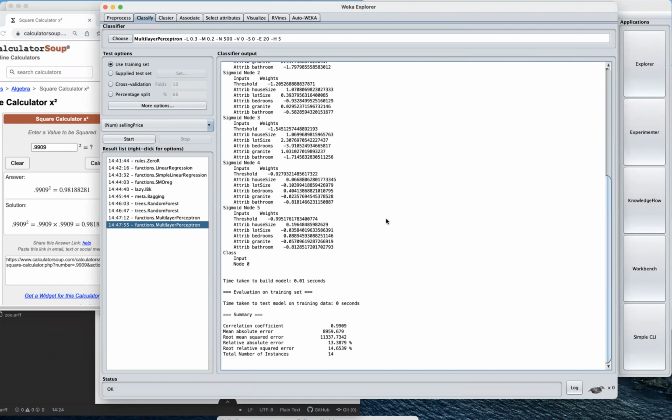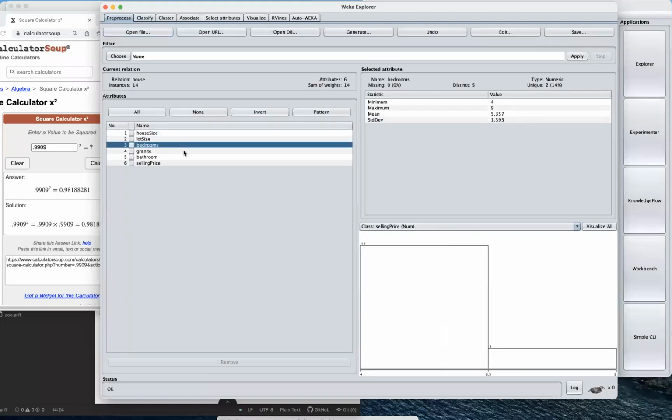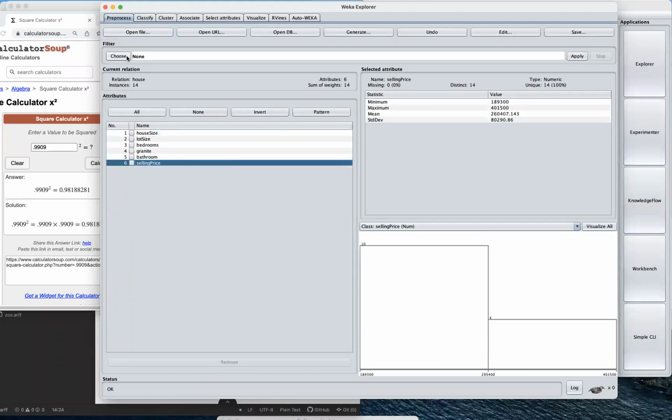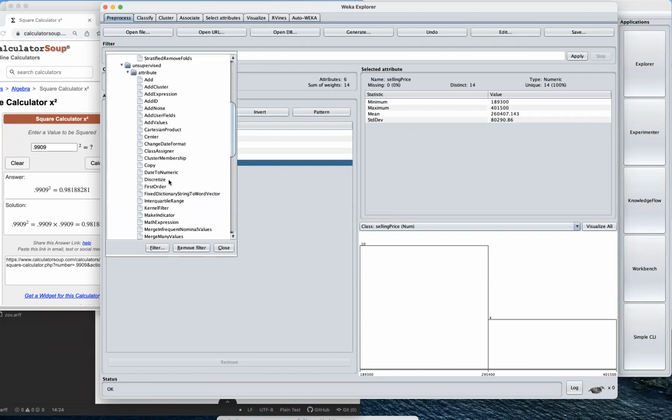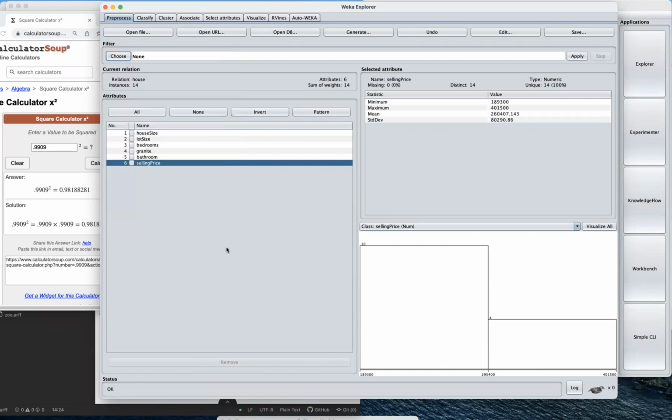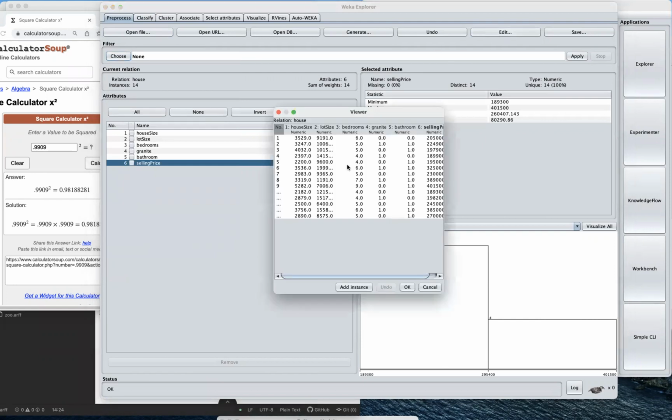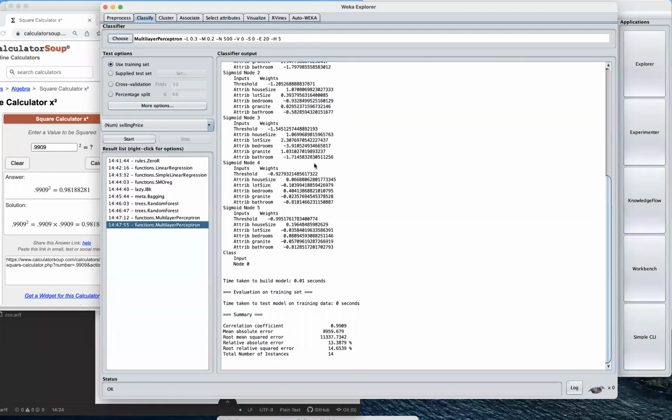Of course, there are a lot of data preparation steps, like making sure that you do standardization, normalization. We've already looked at this. You can go to filters and try different things, like discretization if you have nominal, and supervised here. You can standardize, normalize, especially if your data has different magnitudes for your features. Now that we have this, probably in a small video, I'll compare this model again using the test option.